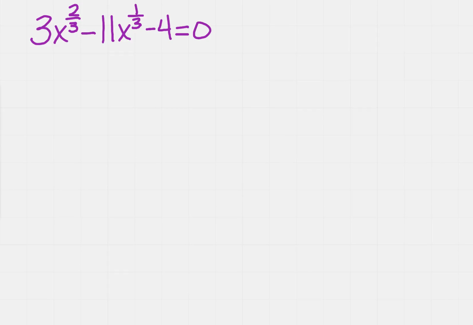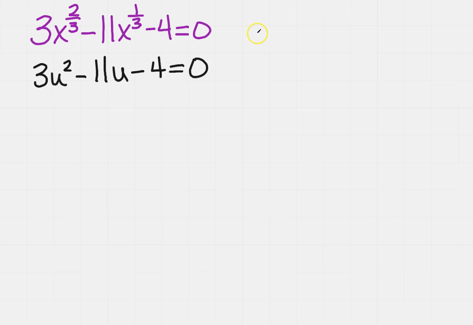So when you look at this equation, you might be thinking, I have no idea what to do. But now remember, this entire chapter has been about quadratic equations. Wouldn't it be cool if this thing looked like a quadratic equation? Kind of like when we did a substitution before. So what we'd really like is for this to look like 3u squared minus 11u minus 4. And then that would fit right into everything that we've been doing. Well, we can do that.